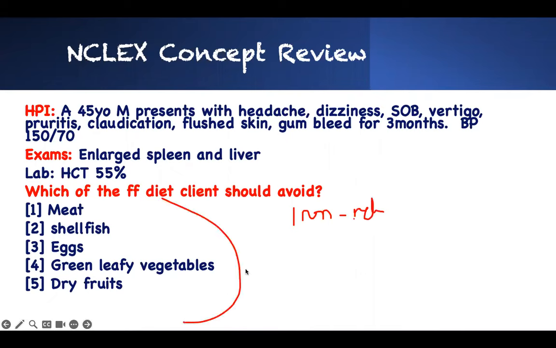And if you look at all this, these are all iron-rich diets. I try not to confuse you too much. I've tried to find the best iron-rich diets that I think they may put in there. Green leafy vegetables, everybody knows about it. Dry fruit, egg, these are common that you should know. So I put them there. If you know more, just add it to the back of your mind that these are all iron-rich diets. So all of these, they should avoid. This is like select-all-that-apply, and these are the things they should avoid.